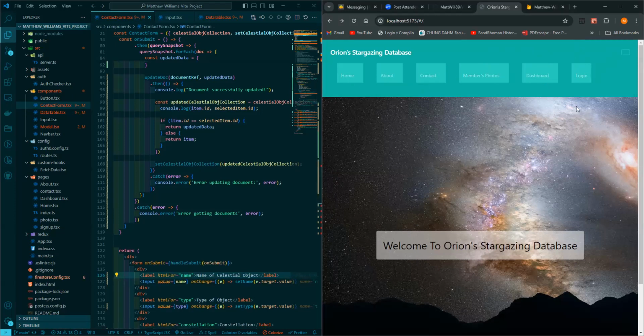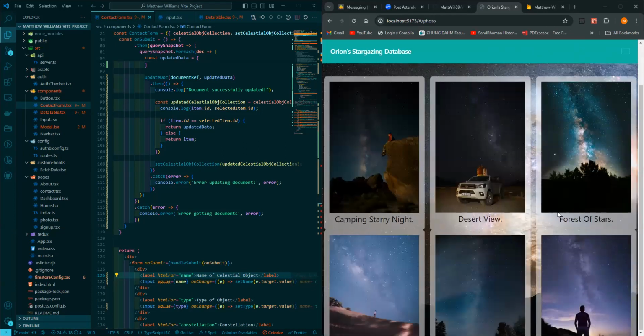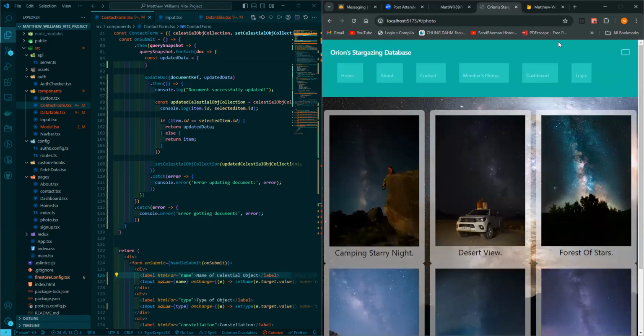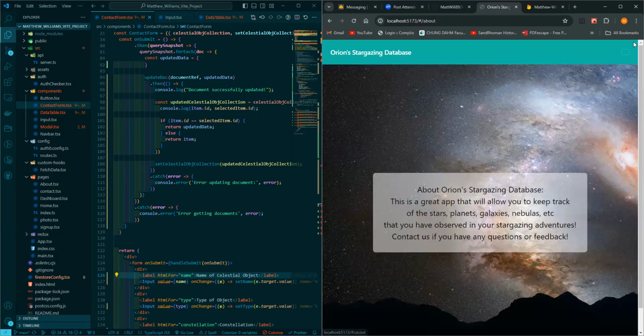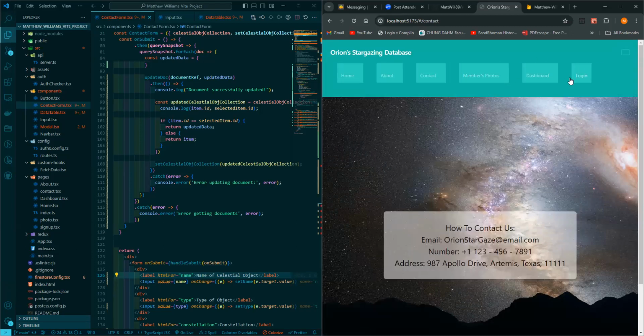Okay, gotcha. So is dashboard the only item that we should not be seeing or should be seeing? Yeah, just the dashboard, because obviously future members might want to see pictures and stuff like that. The about, how to reach us, those are public. So it's just the dashboard.